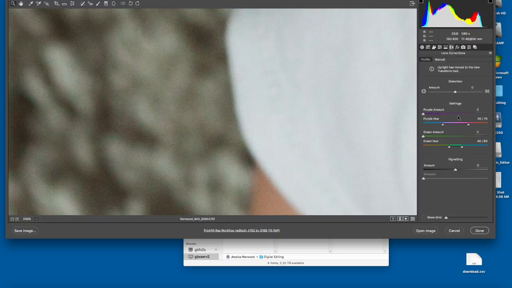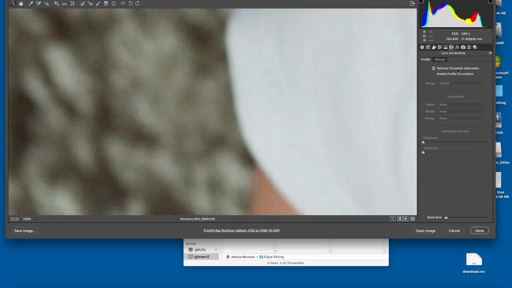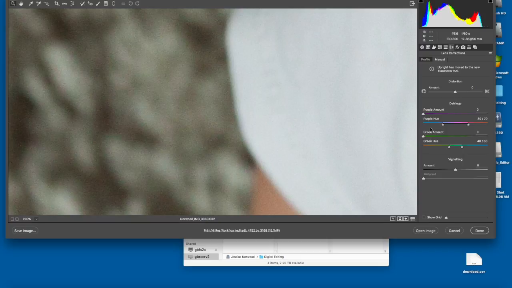Under the manual is where you can really adjust that. It usually falls in the purple and green is what you see, and then you're basically shifting and adding a color in to remove that fringe. That happens more often than not in a lot of images. So you can try just checking that box on, see if it gets rid of it. In extreme situations, go to the manual tab, and then what you're doing is you're sliding.